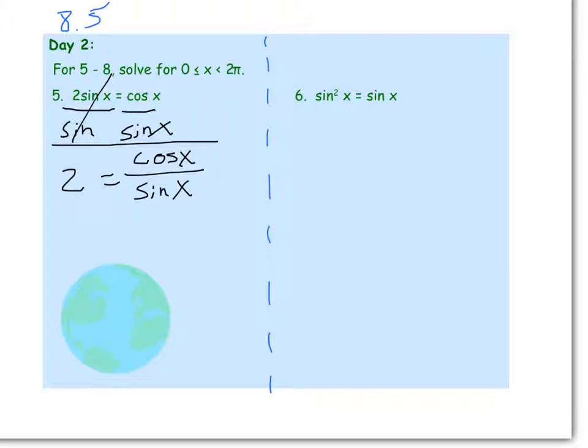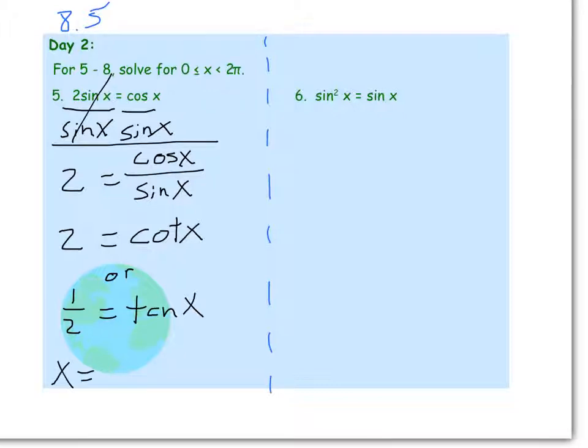What works out really nice here is when I divide by sine, that cancels on the left side, just leaving the 2, and on the right side we have cosine of x divided by sine of x. Well, this works out perfect, because cosine over sine, that's cotangent. That took care of the problem of having two different trig functions, as now I just have cotangent. And the easiest thing to do here would be to use a reciprocal, switch that to 1/2, and switch my trig function to tangent. Okay?